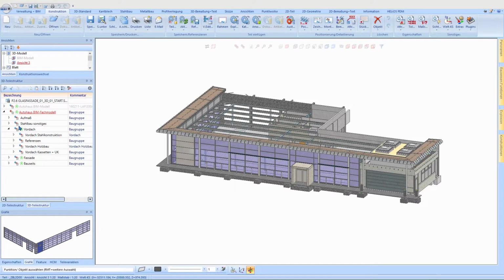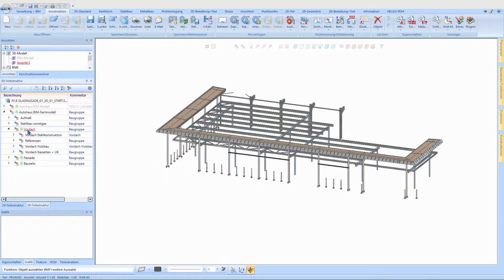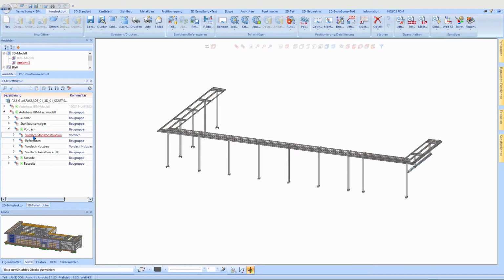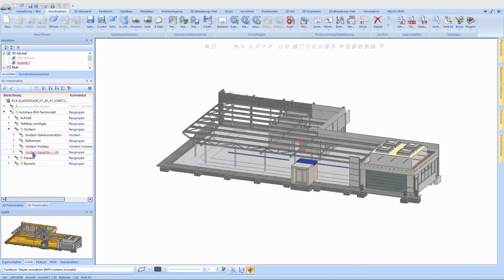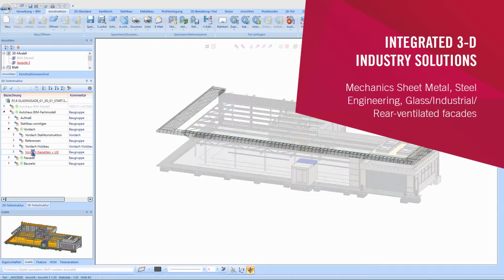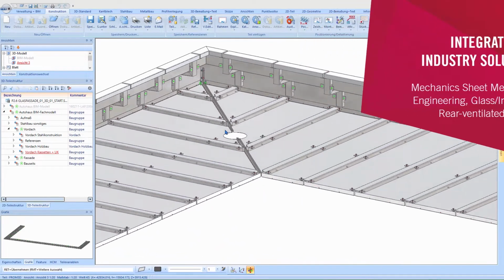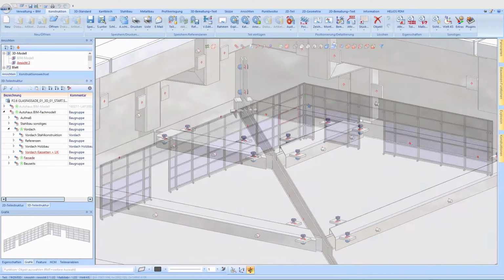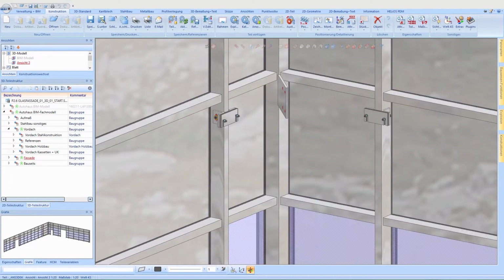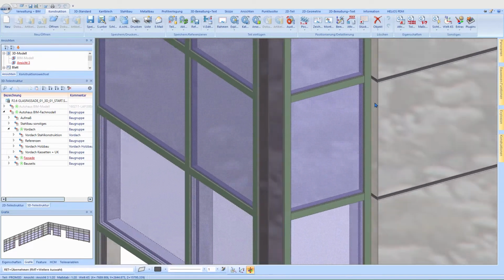The modern part structure guarantees maximum transparency and flexibility, even in complex projects. For a correct, detailed, and factory planning, HiCAD offers innovative and practice-oriented 3D metal engineering functions. Complete facade elements can be directly linked via the 3D LogiKal interface.